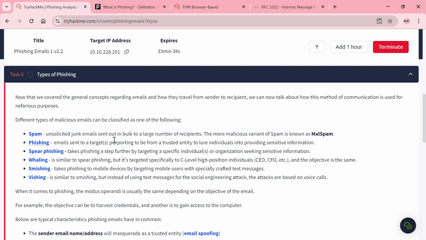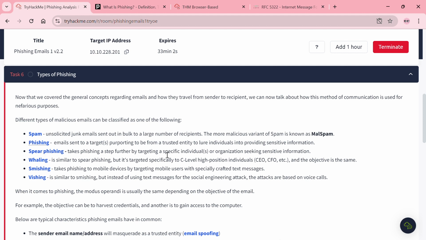Spam is unsolicited junk email sent out in bulk to a large number of recipients. The more malicious variant of spam is known as malspam. Phishing: emails sent to a target or targets purporting to be from a trusted entity to lure individuals into providing sensitive information. Spear phishing takes phishing a step further by targeting a specific individual or individuals or organizations seeking sensitive information.